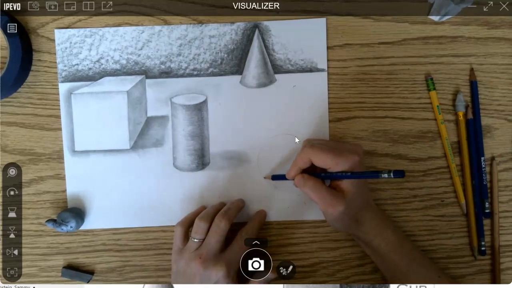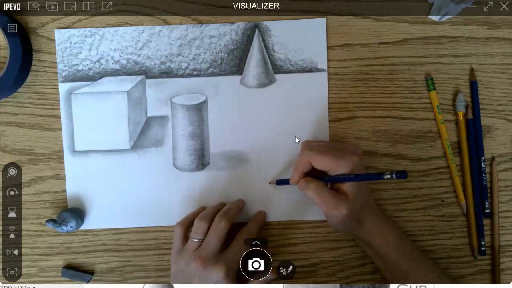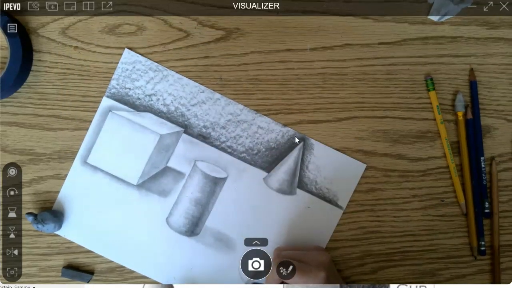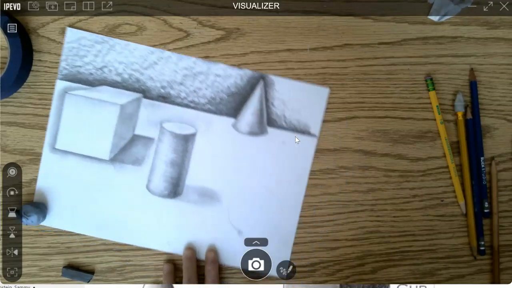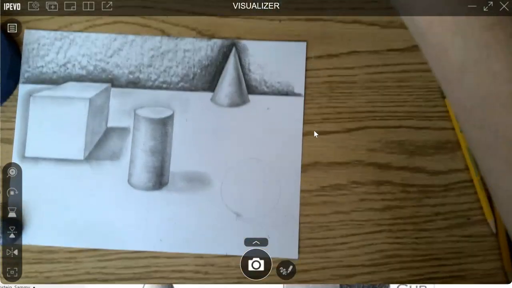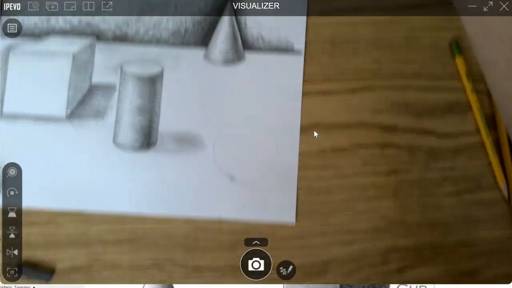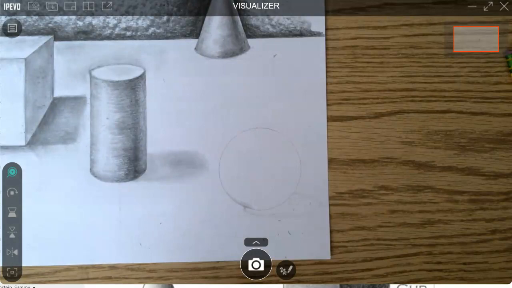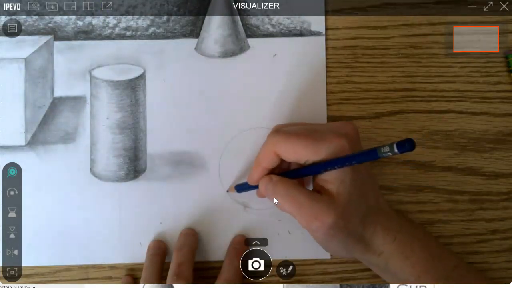I can start at this edge, just like we've done in the past. And again, our marks are going to follow the shape of our sphere. So we're curving with these. Oops. Helps if I keep this where you can see it. Let's see if I have to bring it toward myself. I will bring that camera toward myself. Oops. All right, well, that was unsuccessful, so hopefully we'll just make this work where it is.